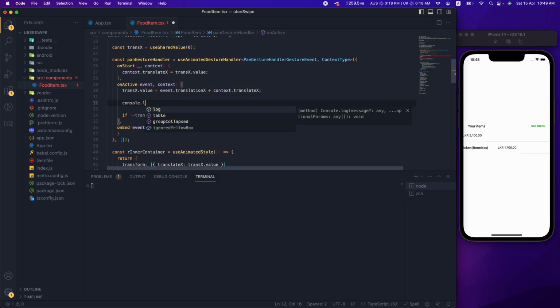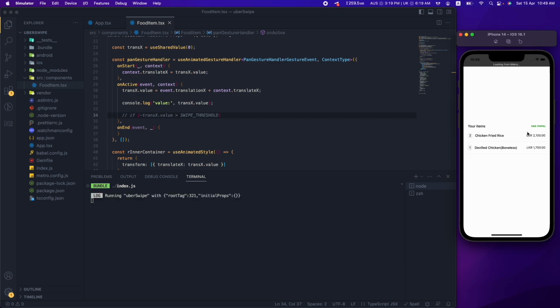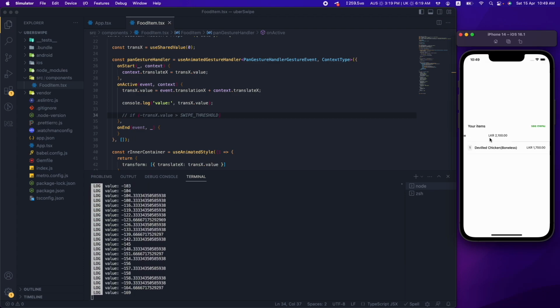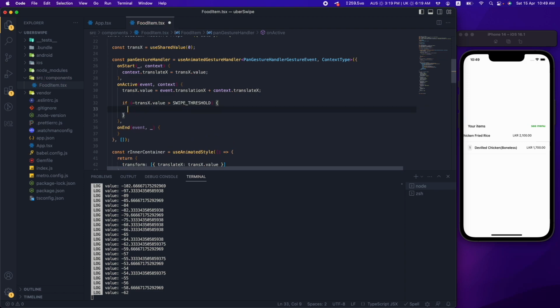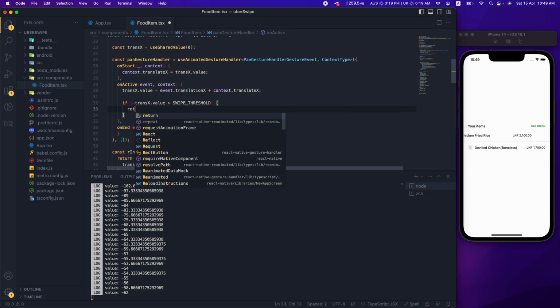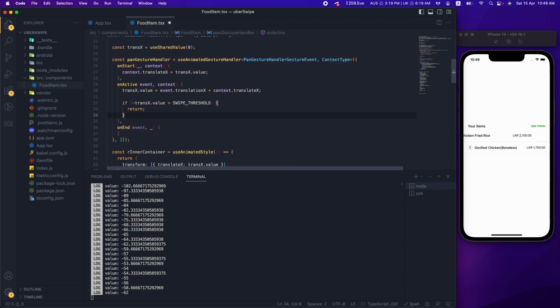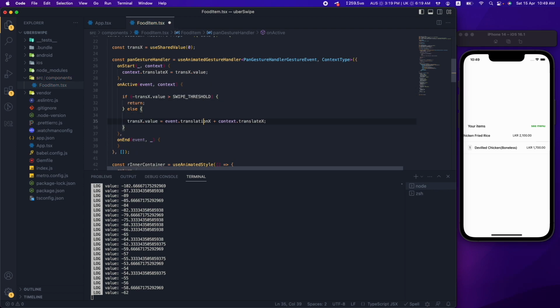If I show you how that transX value changes, you will see it's a negative value. So I added a negative sign to make it positive, and then here for now I'm just gonna return nothing, and for the else let's add this part.